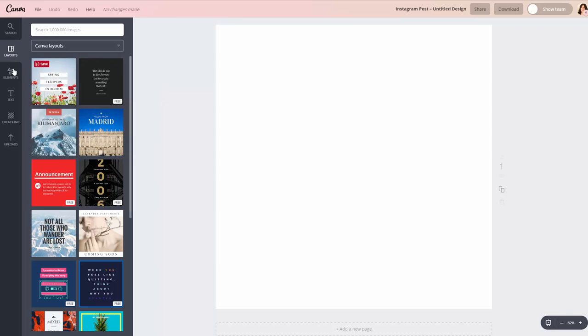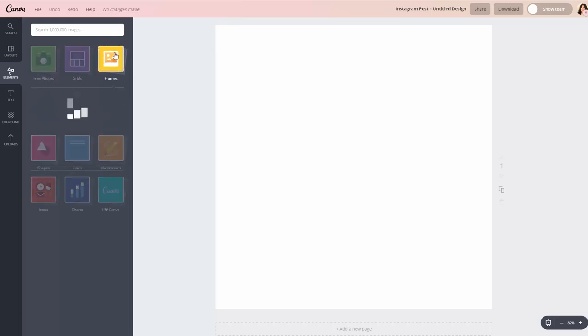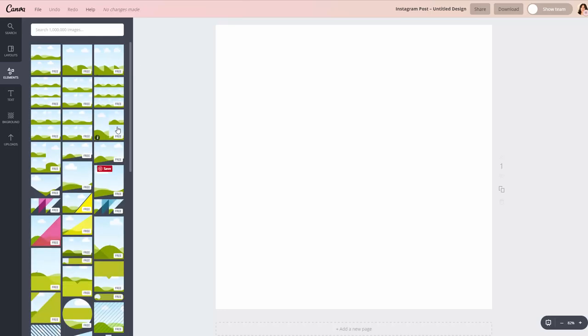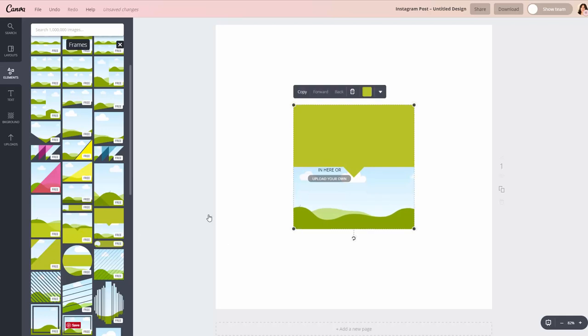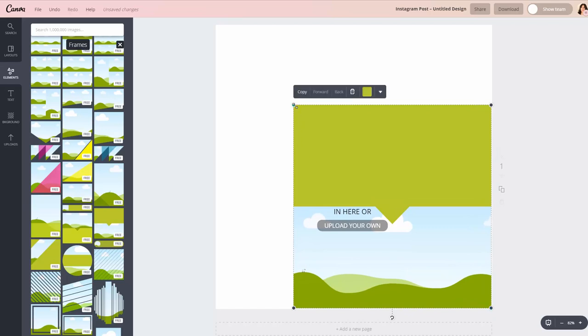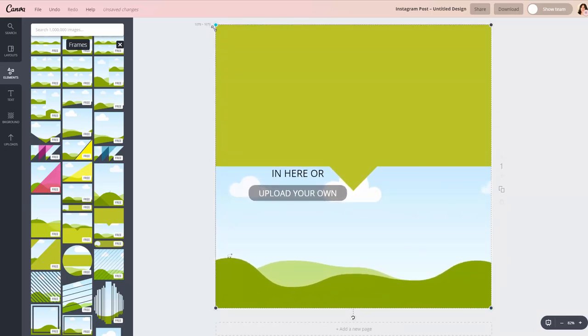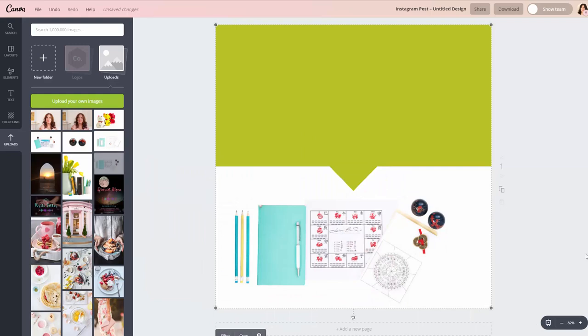So what you can do as well is you go to elements. If you're going to be using a photo, what I suggest is that you first look for a frame, which is this one here. So you go to frame, and then you select, for example, let's say that you want to use a photo and some text. So I would use this one here, and then I just drag the corners until they match the borders of what I have, and then I upload my photo here. So I go back to uploads, I drag the photo again like before, so my photo is perfectly located here.